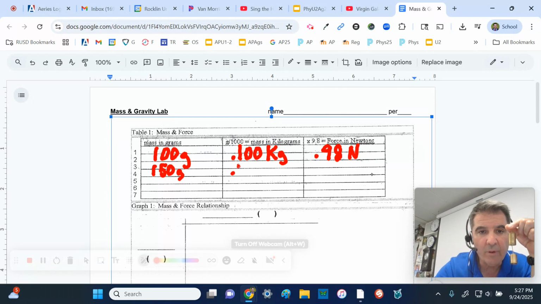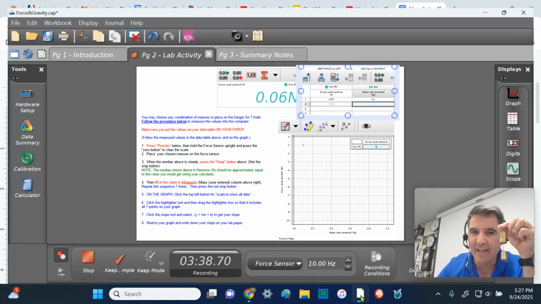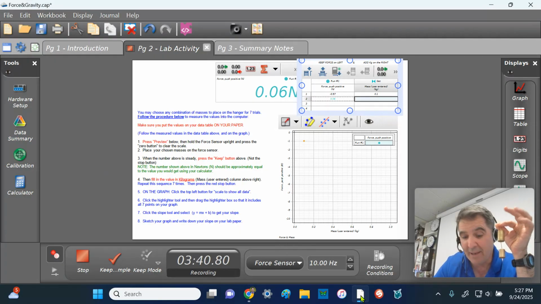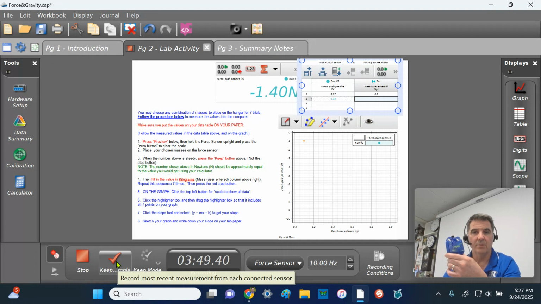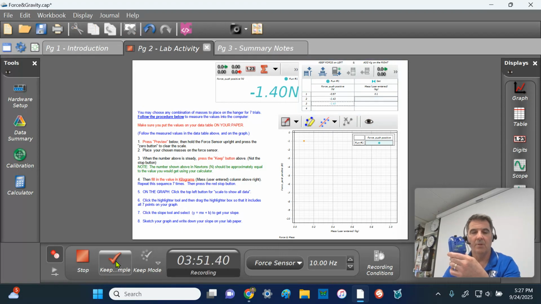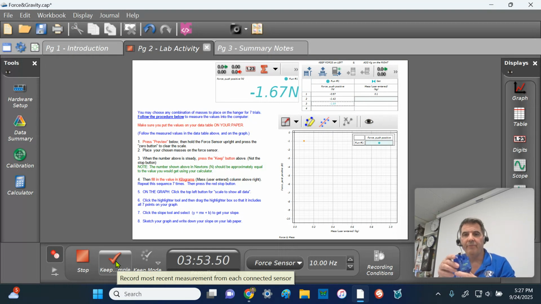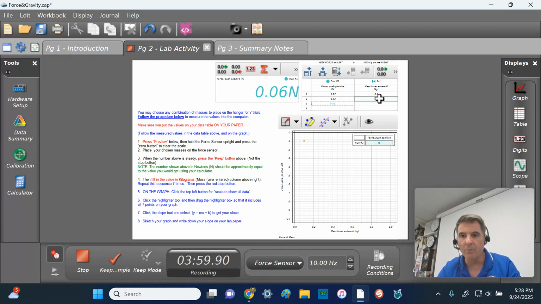And so that will be 0.15 kilograms. And I don't know if it's going to erase it if I go back to the page. What's going to happen? Maybe it'll be there when I get back. I don't know. And so I'm going to do the same thing here. I'm going to weigh this or mass this, and then I'm going to keep a sample. 1.4, and what I got here, I got to put the number in here, was 0.15.